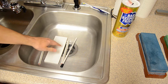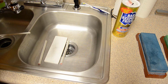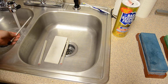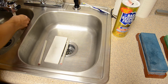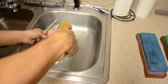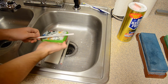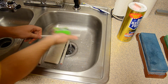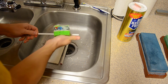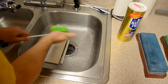First, I'm going to clean this fine ceramic. I'm going to wet it on the other side of the sink and then clean it in front of the camera. Actually, no need to wet the stone. I'll just pour some abrasive right here, wet the sponge, and then just wrap it around it and just start cleaning. And it doesn't take long, honestly, to cut through the metal.